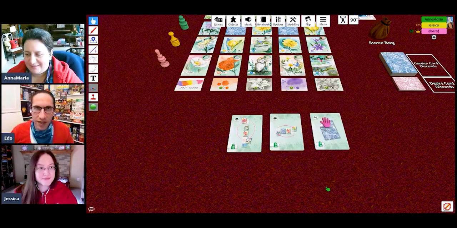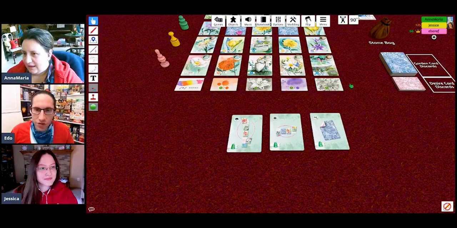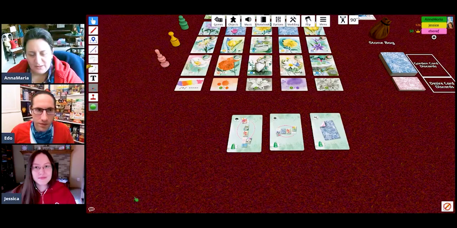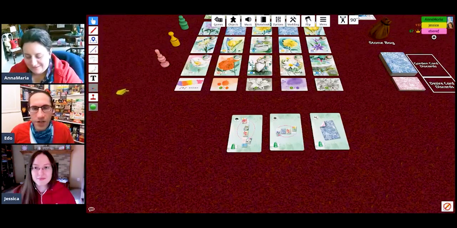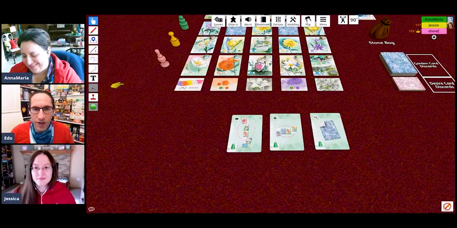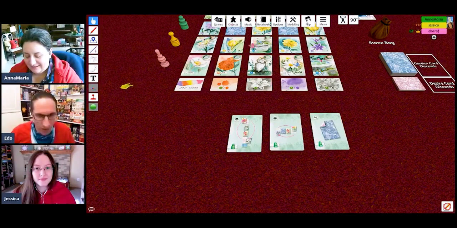I forget, in TTS, what's the way to look at a card underneath without showing everybody? There's a peek command. I don't remember what it is, but I can look it up. If somebody can remind us, otherwise you just take it into your hand and then flip it and put it back. I know there's some way to do it, I just don't remember at the moment.